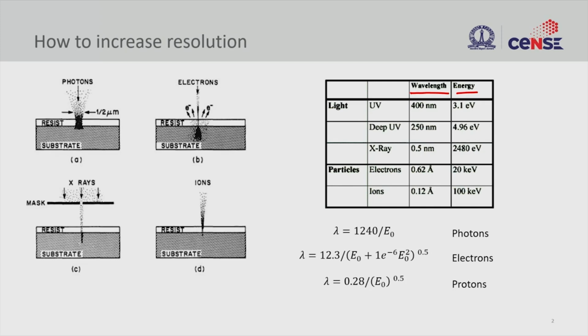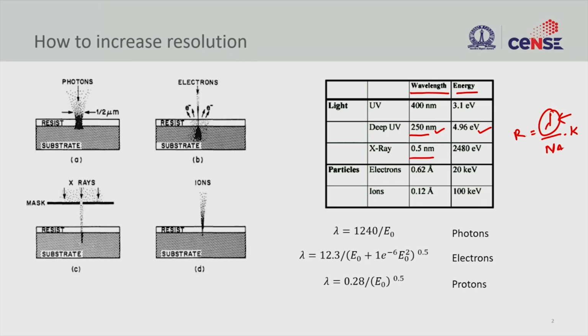So far we used light, and this is what the wavelength was, and then the energy was about a few eV. But your wavelength is the one that is restricting. If you remember, our resolution depends on lambda over NA times k. So your lambda was one of the restricting factors here. So how to reduce this lambda was one of the resolution enhancement techniques. You can use X-rays as well to improve the resolution.